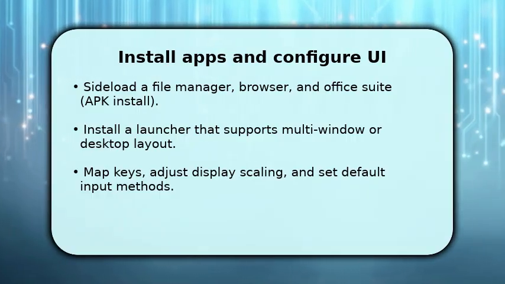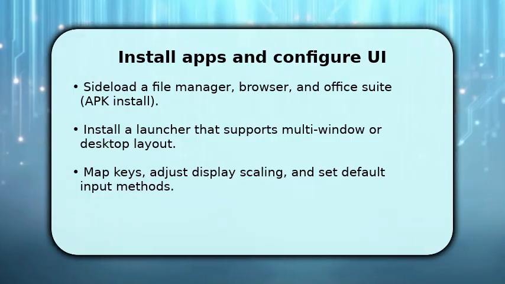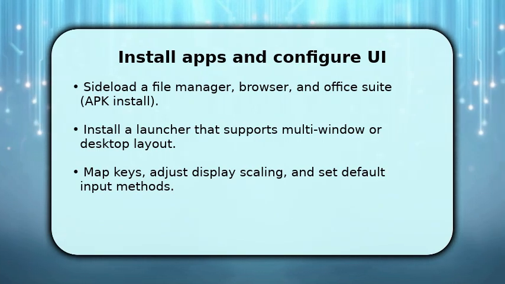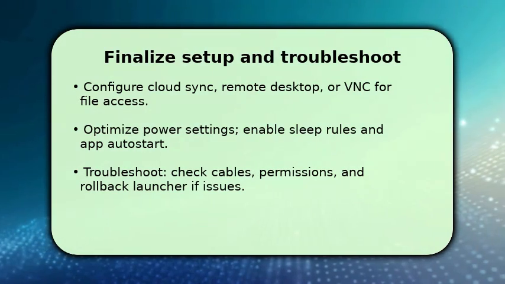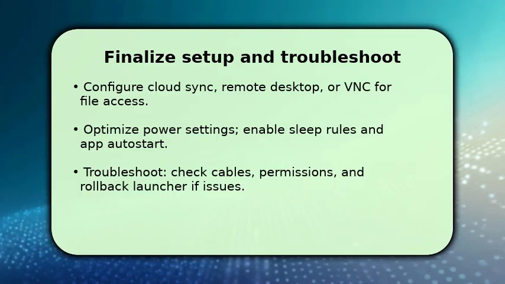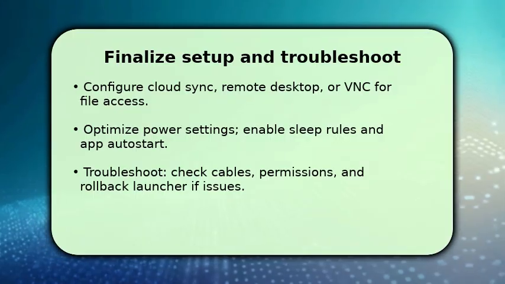Once done, map keyboard shortcuts, set the default input method to your keyboard, and enable multi-window behavior for simultaneous apps. Finish by integrating cloud storage and a remote desktop or VNC client so files and apps feel native. Configure power and sleep settings to prevent interruptions and set key apps to auto-start.